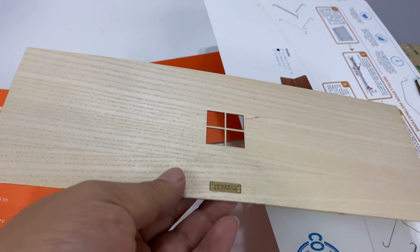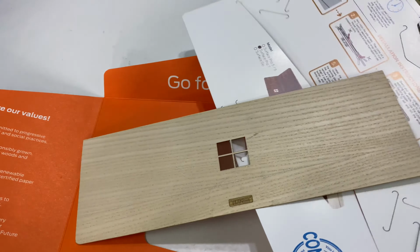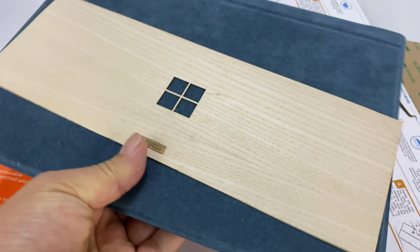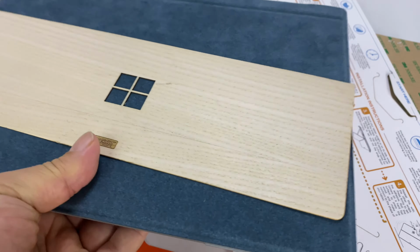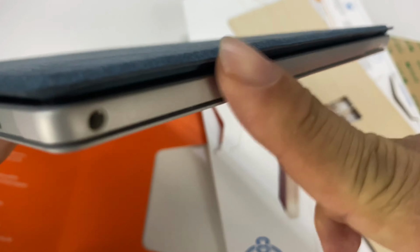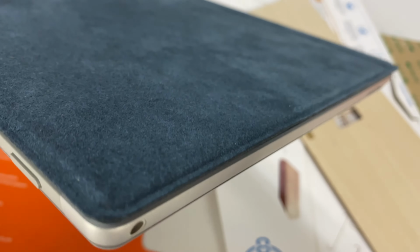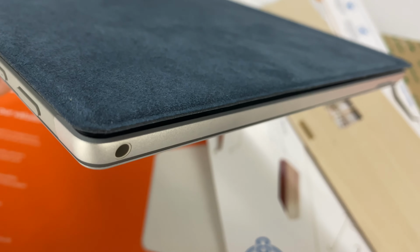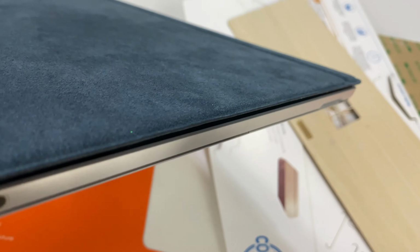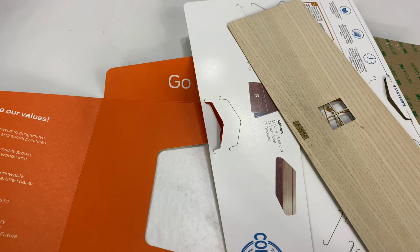And one of the things I really wanted was some light color contrasting with the blue. I think white and blue look really nice together. I'm not even sure that I care about the edges so much, like here. I'm sure the 3M adhesive or double-sided tape is pretty strong, but when you don't have a huge area, there's not a lot of stuff for it to hold on to.